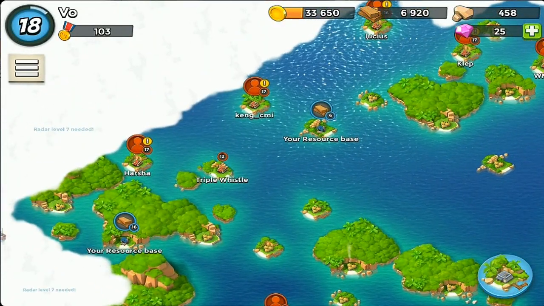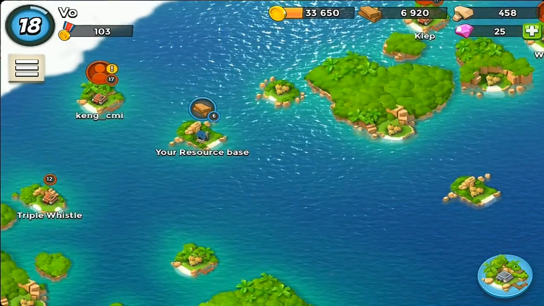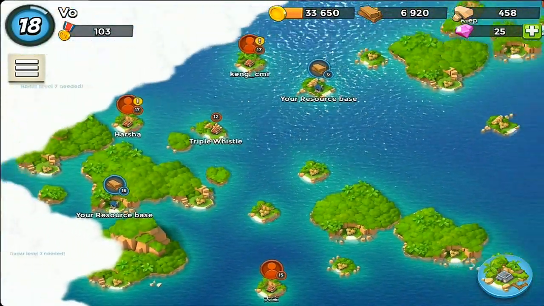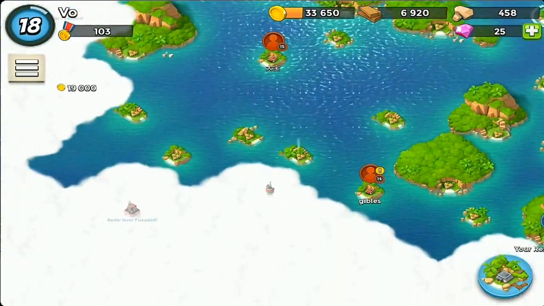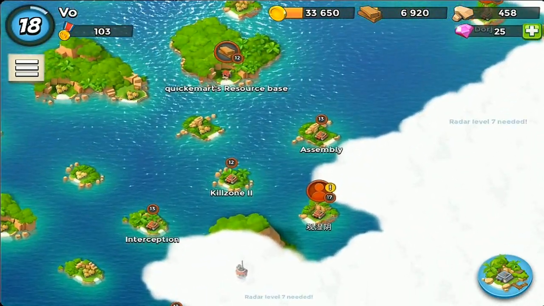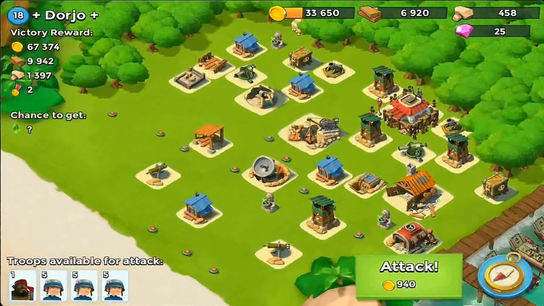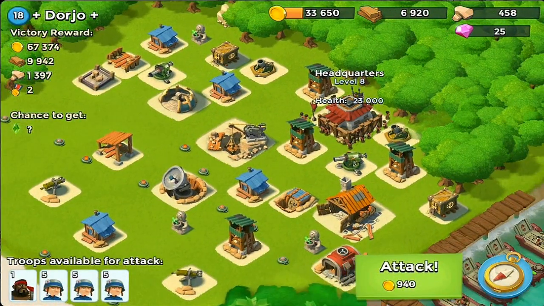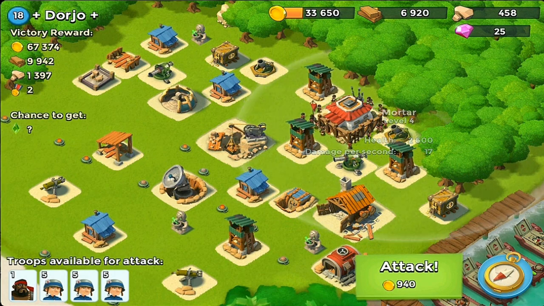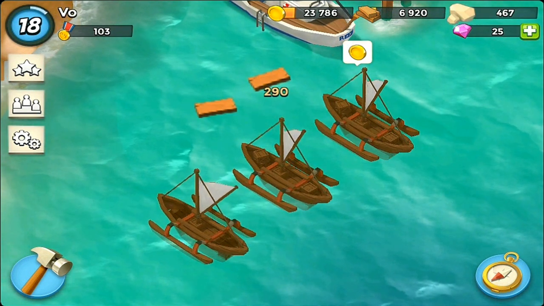Tip number 3 in my series of quick tip videos. Today's video is about the resource base in Boom Beach. Resource bases are going to pop up on your map once you start expanding. They will provide you with three different kinds of resources: wood, stone, and iron. Resource bases do not provide gold, however. They ship resources to you through the little boats at the bottom of your home base map. If you look at the bottom right, you can see the boats being shipped with all the stuff.